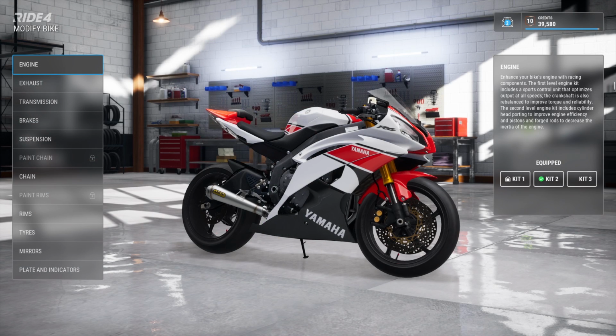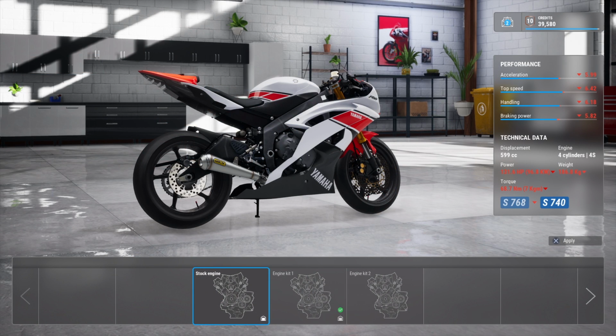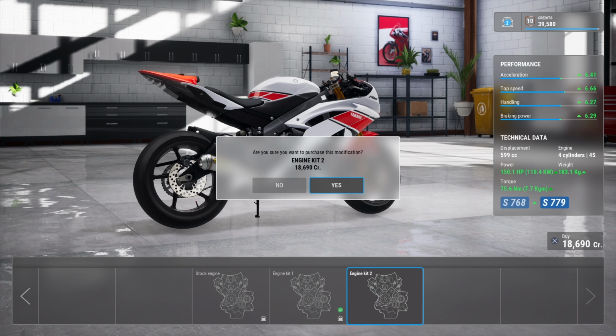So let's get to customization. An important part of the Ride series is being able to own and customize that bike to your liking. As I said earlier, this is my R6. I've already done a few bits to it, but let's have a look at what can be changed. First up is the engine. You start on the stock, obviously. I've already upgraded to engine kit 1. I've got a little bit more credit from grinding away for engine kit 2, so let's install that.